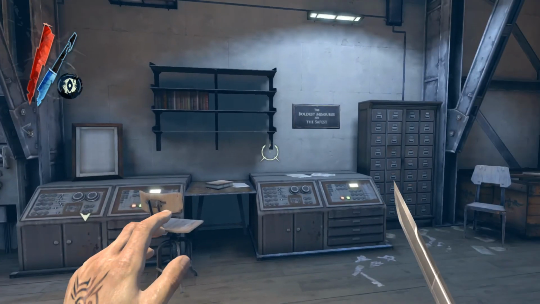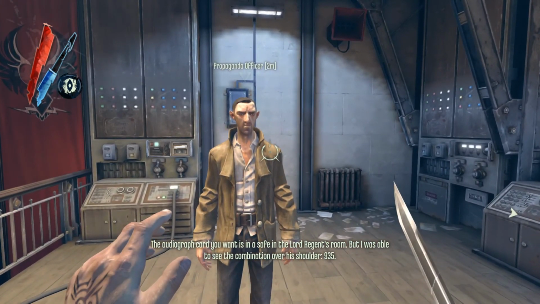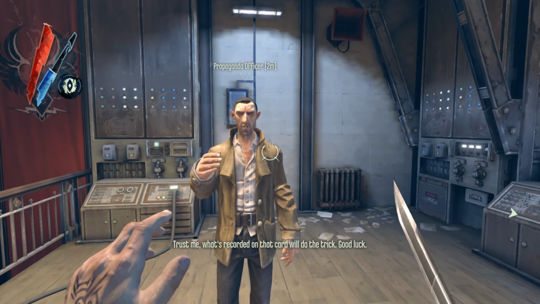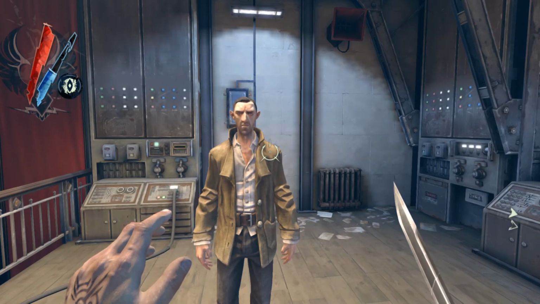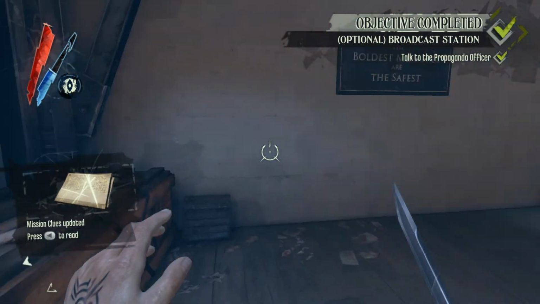No, seriously, why does the Lord Regent record all his deepest, darkest secrets? Oh. But I was able to see the combination over his shoulder. Okay. 935. How were you able to see the combination? Why were you in his room when he was entering his combination in there? And that doesn't even make sense. Why does this man record all his deepest, darkest secrets?